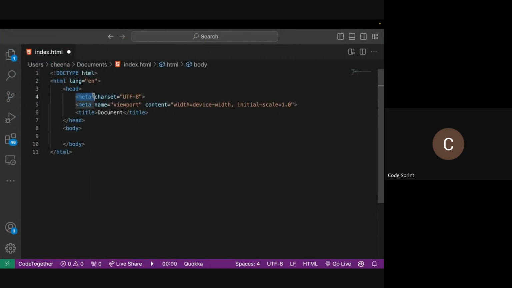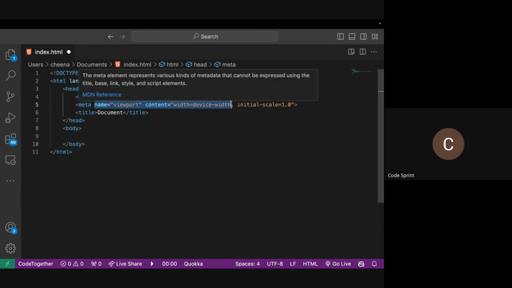So we have a meta tag over here, which contains metadata related to the web page. Metadata is the data that the browser uses to interpret the whole page. The first one is specifying the character set, the kind of characters that we are putting in the web page. Then we have another meta tag, which is giving the attributes of name as viewport and content as this. Now, what is this?